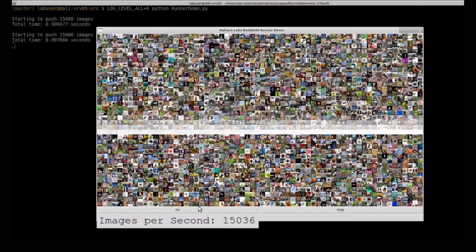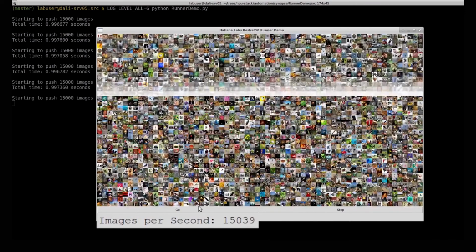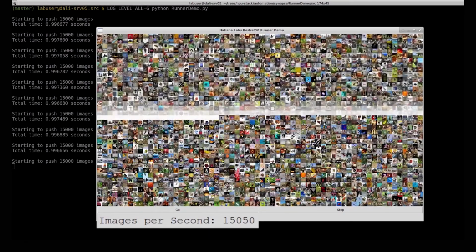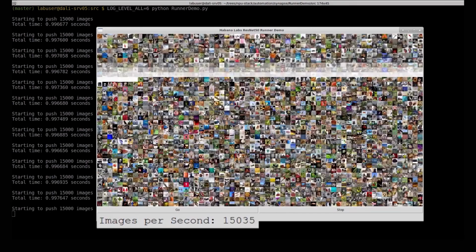What you see on the left side is the Linux kernel log of the host CPU giving our software stack 15,000 images and measuring how long it takes for the result to be back in host memory. So that includes host latency. And you can see the images per second consistently, 15,000 images per second. And if you'd like to see that live, please come to our booth outside. We'll show that to you live. It's running the complete software stack with a chip in a server running the benchmark.